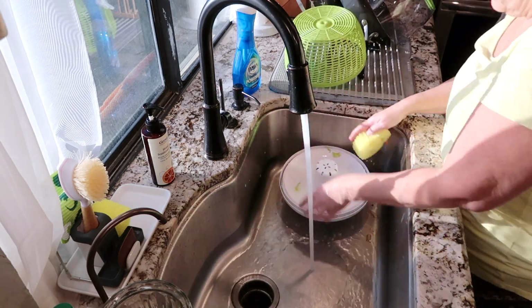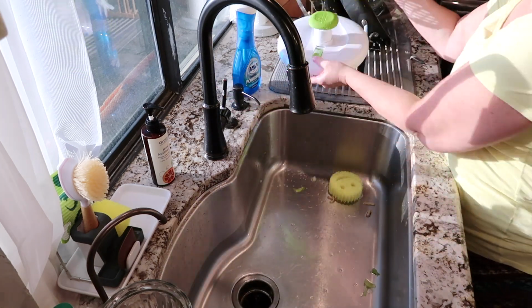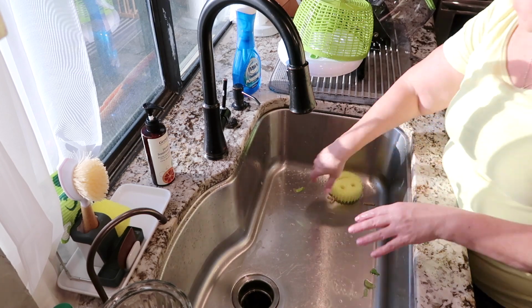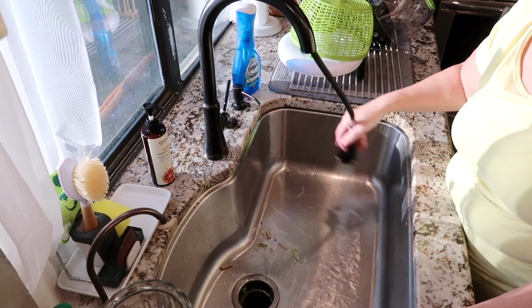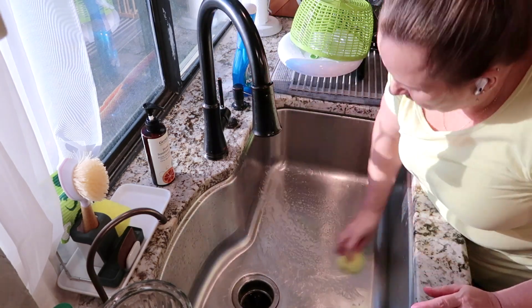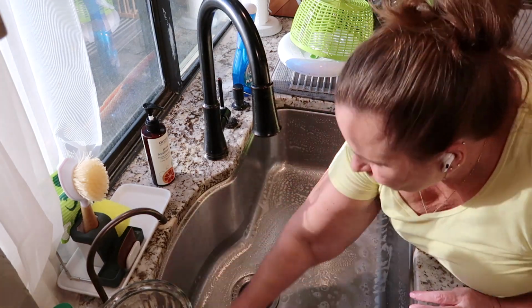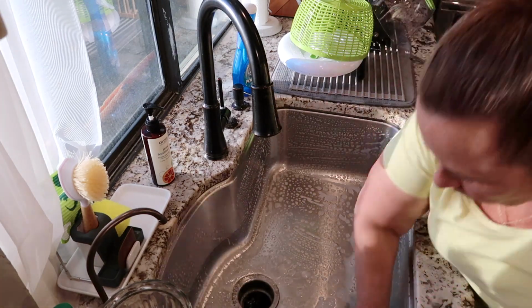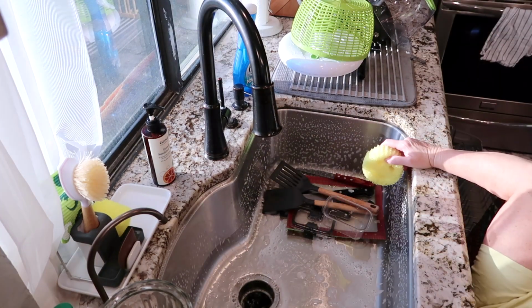While I'm washing these dishes, you can see I'm going back and forth between the Dawn Power Wash and using the dish soap that's built into the kitchen counter. I mostly forget about the Dawn Power Wash, even though it's sitting right there on my counter. I forget to use it because it's just habit to just slam down that pump on the kitchen counter. I do have to say though, Dawn Power Wash is fantastic for getting stains out of your clothes. I probably use it for that more than doing my dishes.